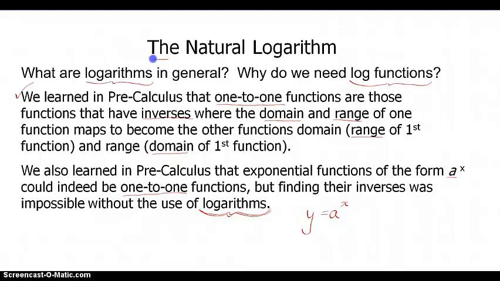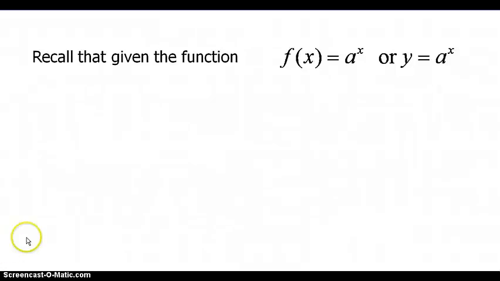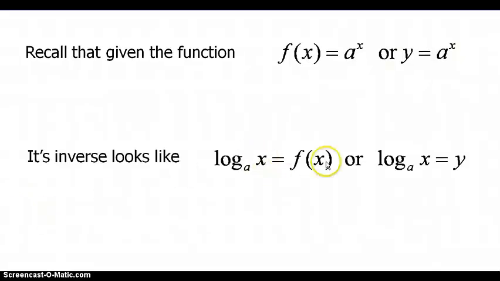That's why it's going to be impossible for me to talk about the natural logarithmic function without talking about the natural exponential function e to the x as well. So remember, if we are given a function f of x equals a to the x, just a general transcendental exponential function, also known as y equals a to the x, the inverse is the logarithm.